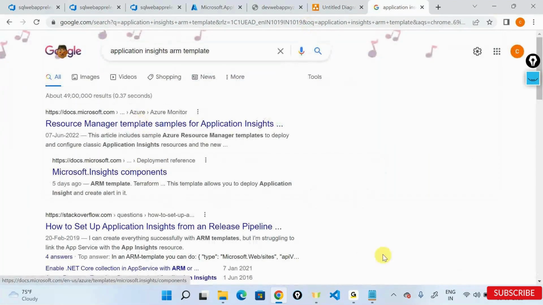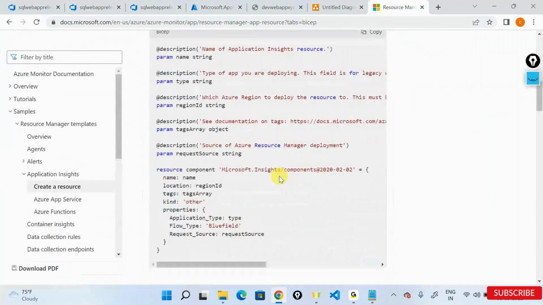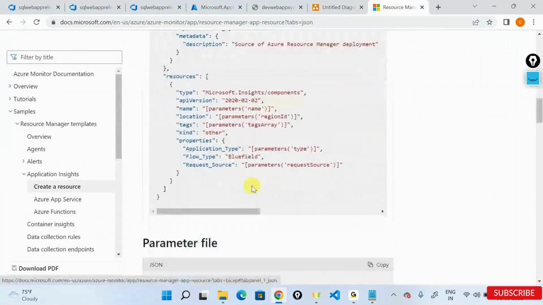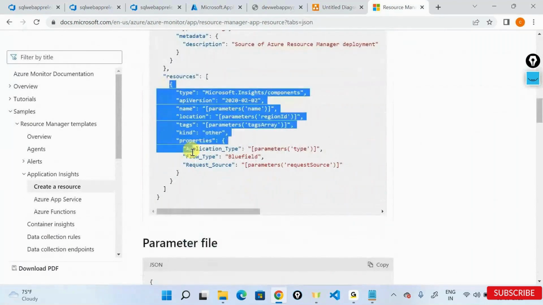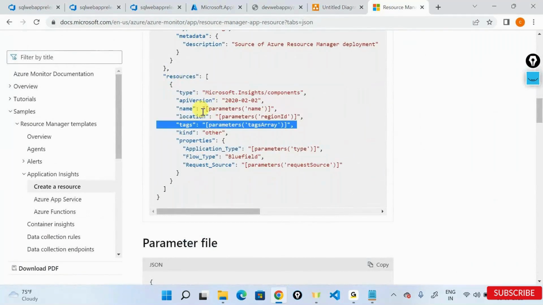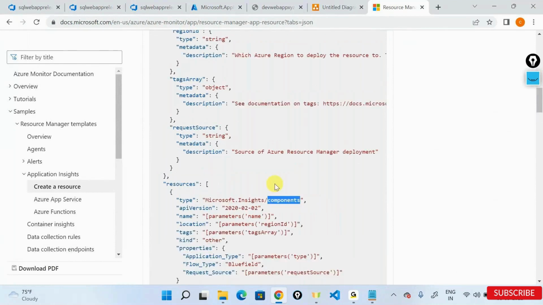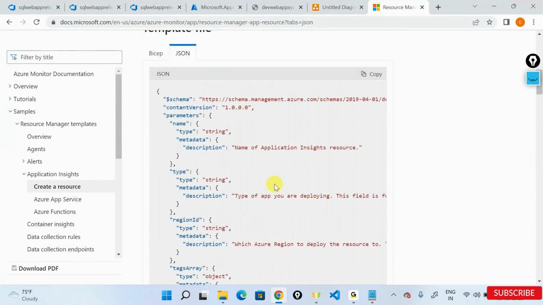So in your Azure Resource Manager template, you can simply go ahead and see the JSON file. You can also use the Application Insights template out here. You can simply go ahead, take all these things and say, okay, fine, this is the Application Insights. I want to deploy this out. And you can go ahead and deploy your entire insights component. So it's saying Microsoft Insights / component. You can go ahead and give your Application Insights. Let's say you can deploy the Application Insights out here.